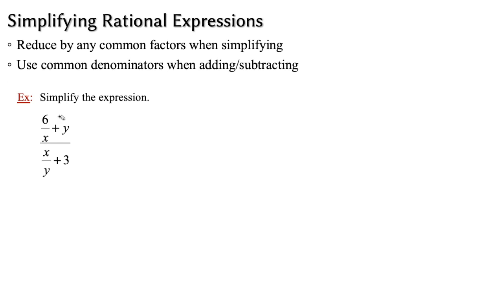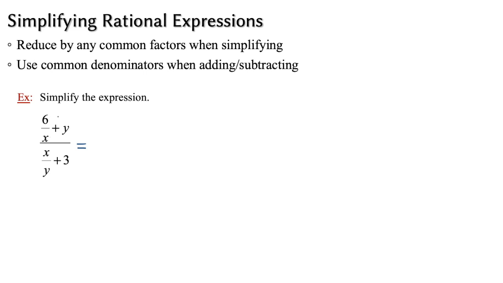Now let's look at what's called a complex fraction. Here we are dividing, so technically I'm going to take all the stuff in the numerator and divide it by the stuff in the denominator, and usually what you'll end up doing is taking the expression in the numerator and multiplying it by the reciprocal of the denominator. However, before we can do that, because we have things being added, we need to put them together. And like before, we need to find common denominators. So step number 1 is we need to clean up and combine the numerator and denominator into single terms.